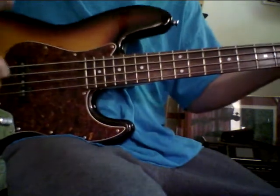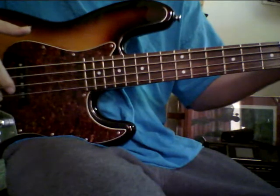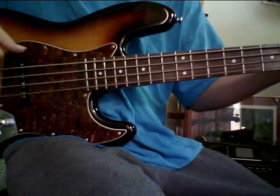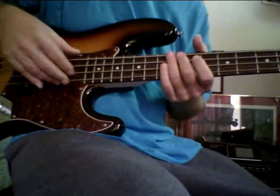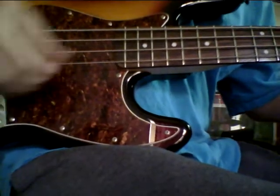People don't understand that, but when the string is a little bit thinner, I think it pulls more magnetic field out of the string. There's not as much string to vibrate. I think it helps the pickups work with the body. This has the Duncan Designed pickups too. This bass, I can't say enough about it. It just sounds unreal. It even sounds good unplugged. I'm not sure this will pick this up. Let's see if I can turn everything off here.